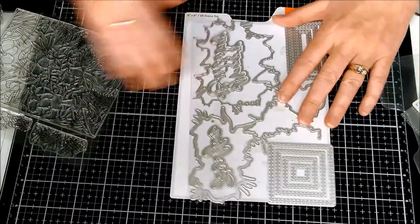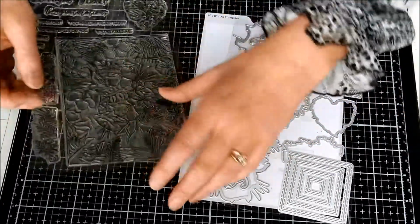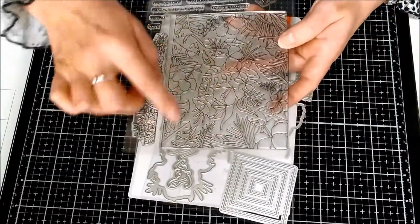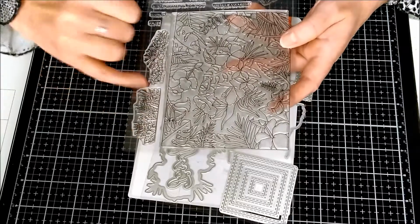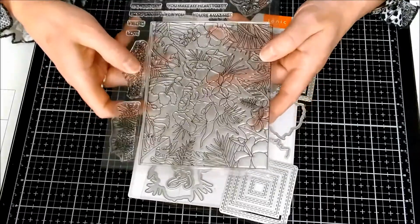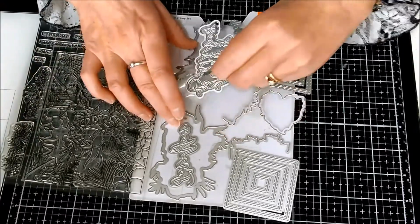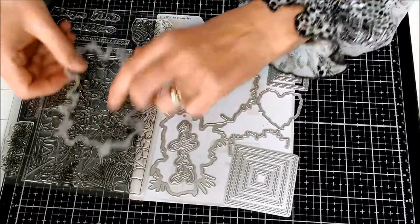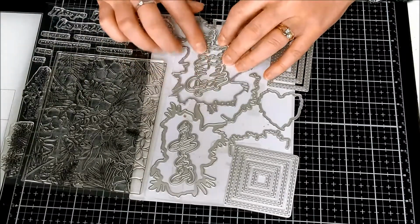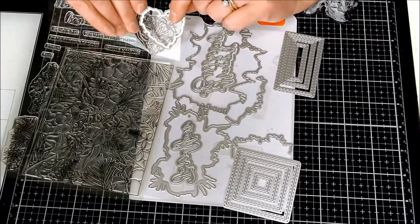So there you are, there are dies and stamps to match, and you can do all sorts of lovely things with these. We've got the large stamp here, first of all, and lots of detail on there. Then these two smaller ones, and then a kind of heart-shaped one with flowers on. And then there are matching dies for these, so these ones here can be put in the centre and cut out around some of the outside edges. There's a happy birthday with a backing plate on it. This heart-shaped one fits around this stamp.